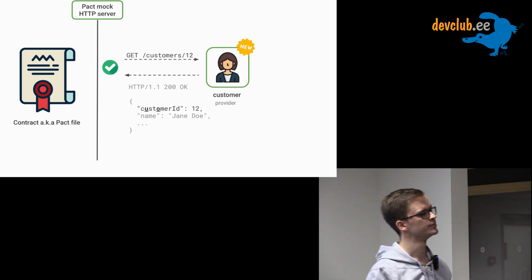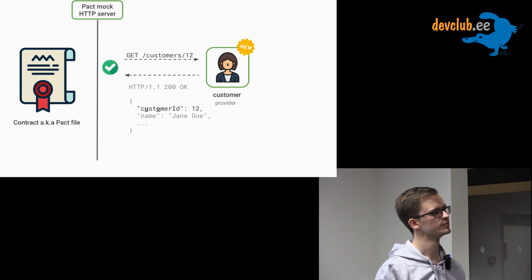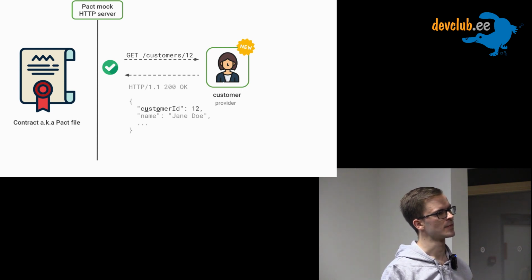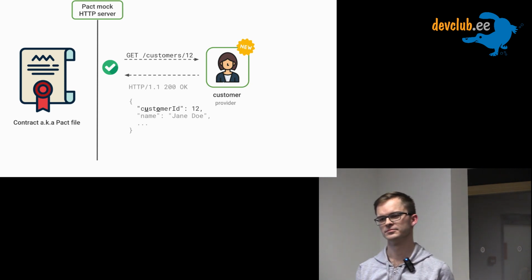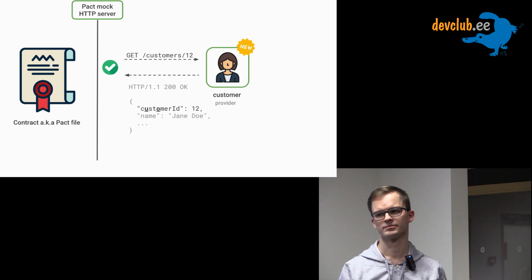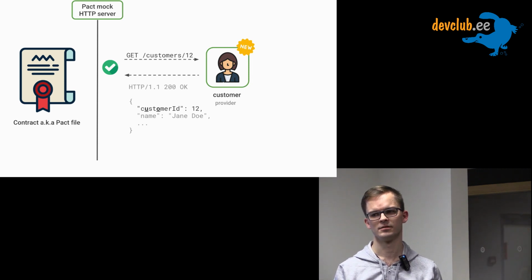So if a public API that you have running starts printing out plain text passwords one day, this framework would still be okay because no consumer expects to get that. Yes. Okay, cool. But public APIs might be tricky, because the problem is how do you collect the Pact files from all the consumers when there are a lot of consumers. That is true, and it's probably not recommended, or you cannot actually use this approach because you don't know your consumers. If you have a public API, you have stricter rules, I would say.